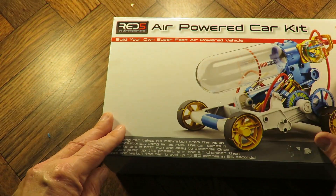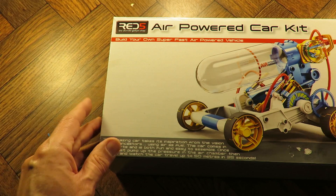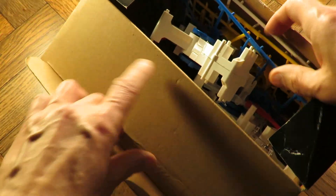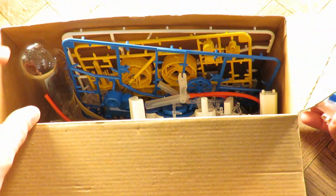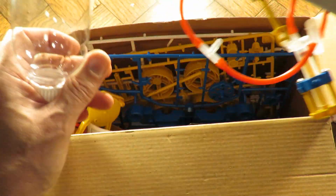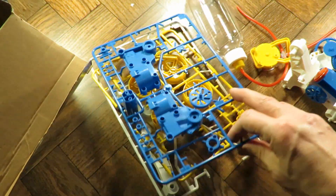Had a look inside. I can't tell if it's all there because there's an awful lot of bits and it has been pre-assembled. Somebody's actually put it together. So I just hope all the important bits are there. They've obviously pulled it apart to chuck it back in the box. Either that or they didn't finish putting it together.